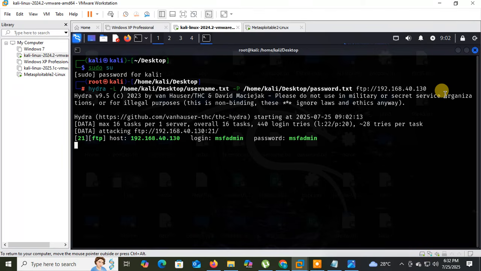Up to 2017-18 also, if you put your password as a mobile number, it was easily cracked. So now it takes time. Now it is doing the brute force. Once it is done, it will find out the username and password.